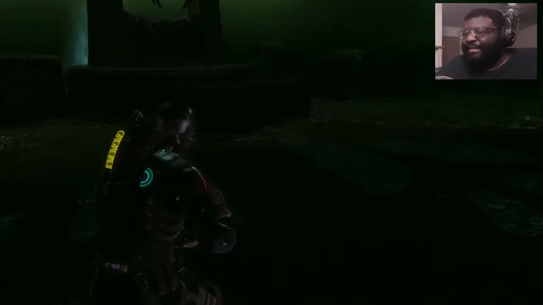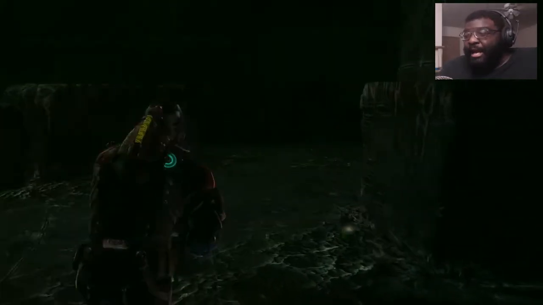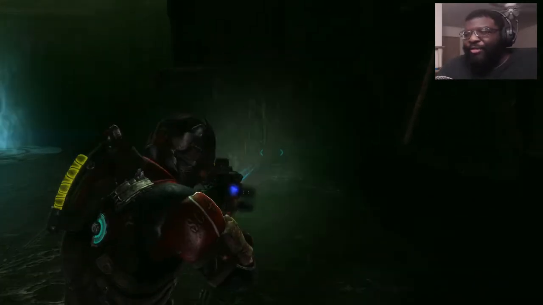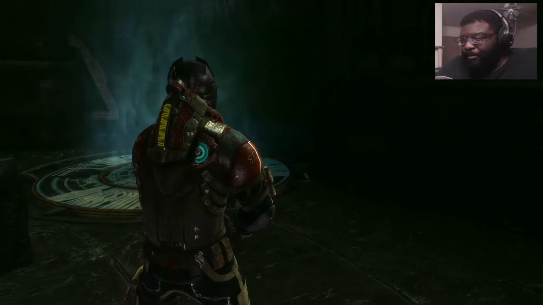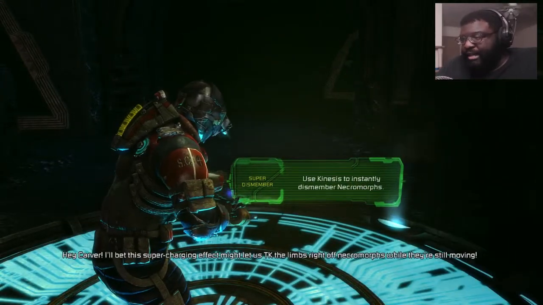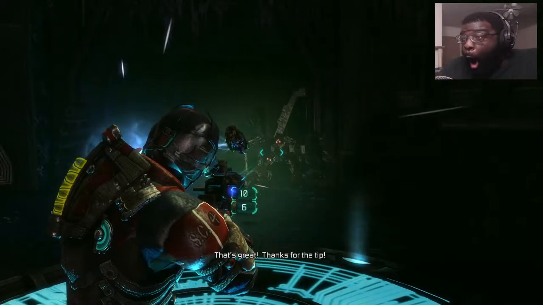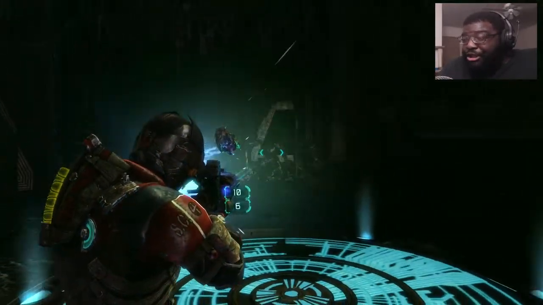Imagine a stasis hammer. Imagine that. Imagine a hammer that rends you asunder in slow motion. That's literally what I have in my hand right now. That is literally what is in my hand. Hey, Carver, use kinesis to instantly dismember. I'm about to take the limbs right off necromorphs while they're still moving. That's great. Thanks for the tip. Hell yeah! Oh, the game done changed now!